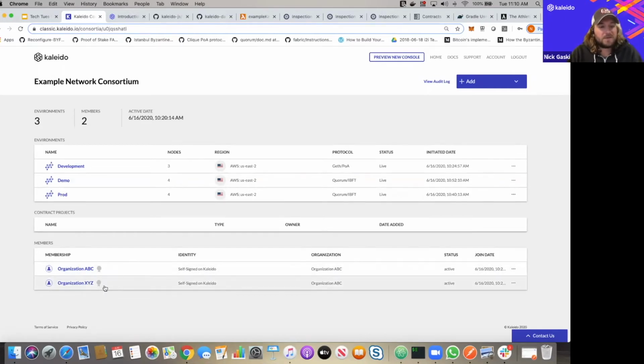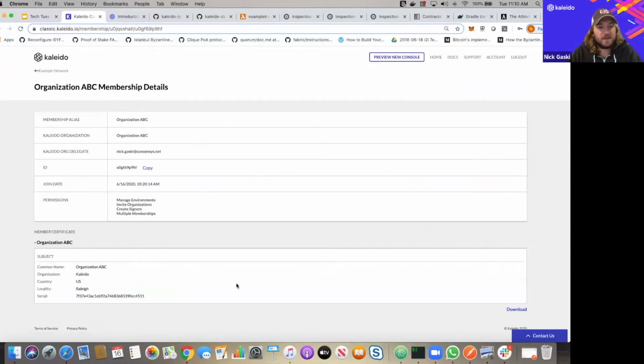And then what we see here next to it is a certificate on each of them. And what I've done is I've self-signed a certificate. I've created an organizational identity for each of these memberships. And this can then get married with an Ethereum address. And this forms the top level, I guess the top of the pyramid or the top of the ladder for your organizational identity. So there's two flows that happen in this circumstance. You have to prove that you have ownership of the corresponding private key to the certificate. And then when you want to layer on key value pairs within the on-chain registry, you have to prove that you have control of the private Ethereum key. And we'll actually take a look at the service, and this should make a little more sense.